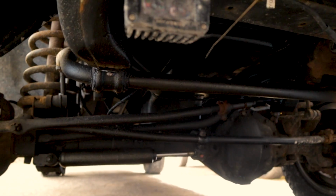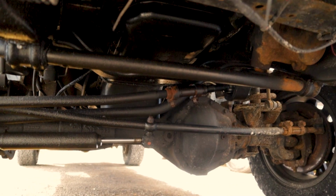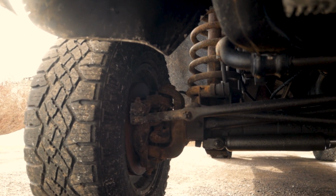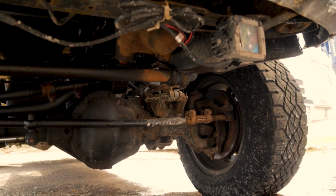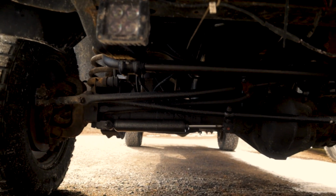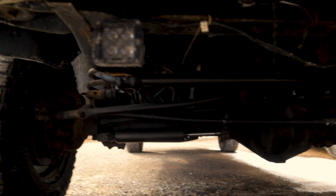The first difference being the steering linkage up here in the front. This is underneath the front of my truck, which is a 2001 model, and this has what is called Y steering. So you can see that the passenger wheel actually runs right up to our pitman arm. The driver's side runs over and then ties into the passenger side. So our steering linkages run off of each tire and then connect together in the middle.